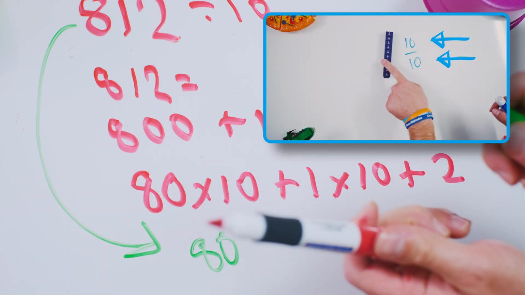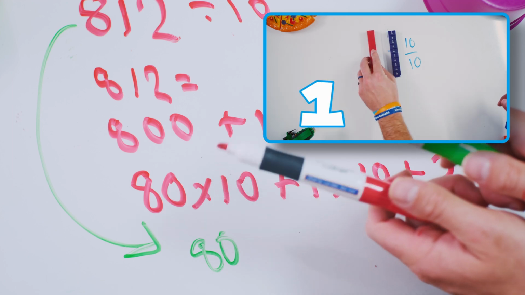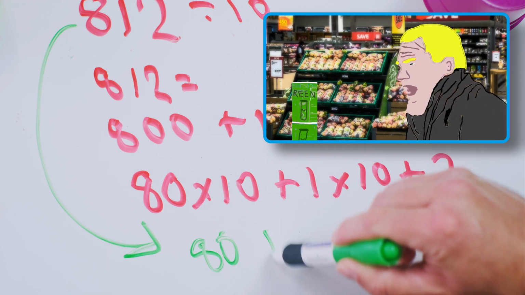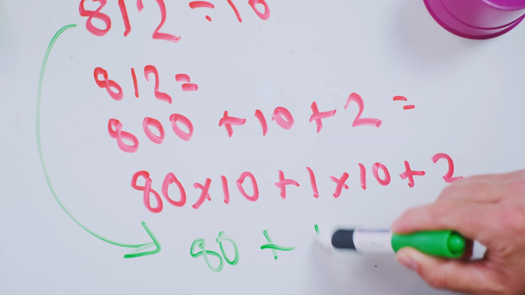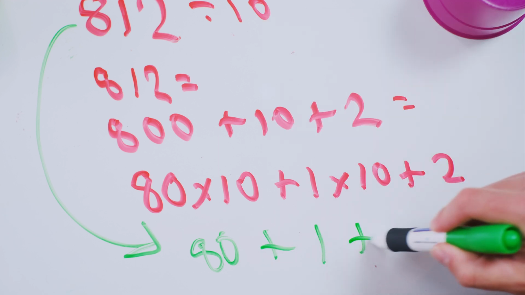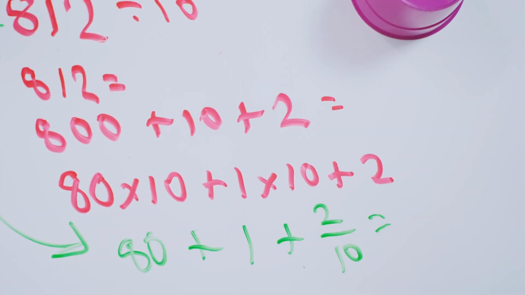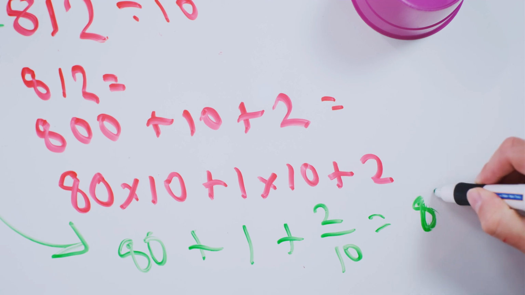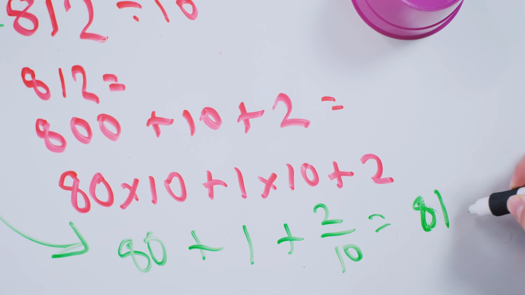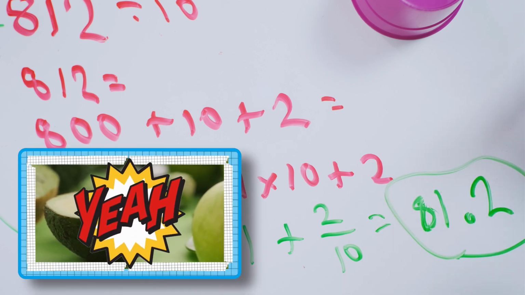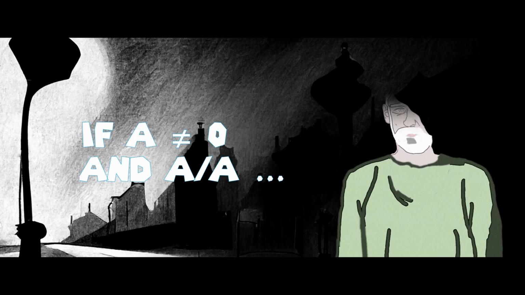You can review division, dividing a number by itself. You can review decimals in the videos linked below. How many tens here? You have 1. And you got a remainder of 2 that you're dividing by 10, so it's really 2 tenths. In other words, this is 81 and 2 tenths. Well, 2 tenths is also known as 0.2. That way was fun, but it was too long. And you might need to review division or decimals, linked below.